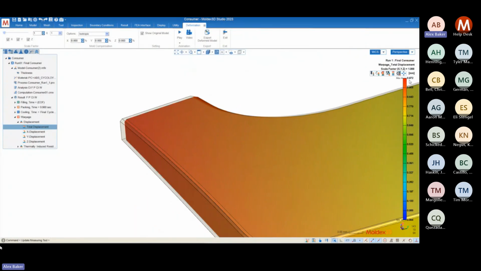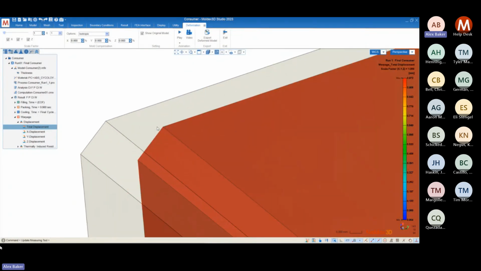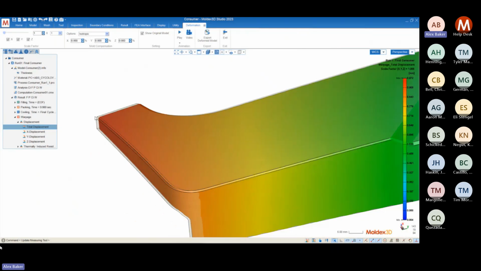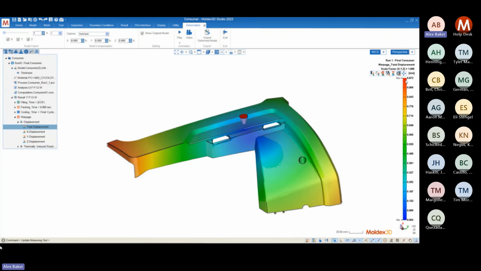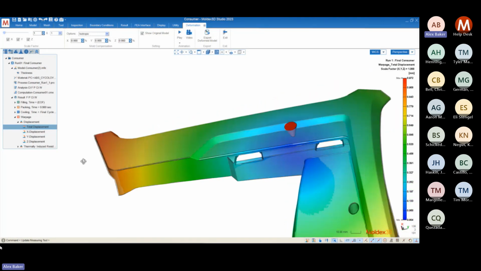All right, so this 0.972 millimeters represents the distance from our original mesh, which is the wireframe, to our new colored deformed mesh. And very importantly, this total displacement does not represent a direction. It just represents a magnitude. So just looking at the total displacement by itself is not necessarily indicative of what direction that part is moving. So it is very important to be looking at deformation in order to see how that part is ultimately visually changing.